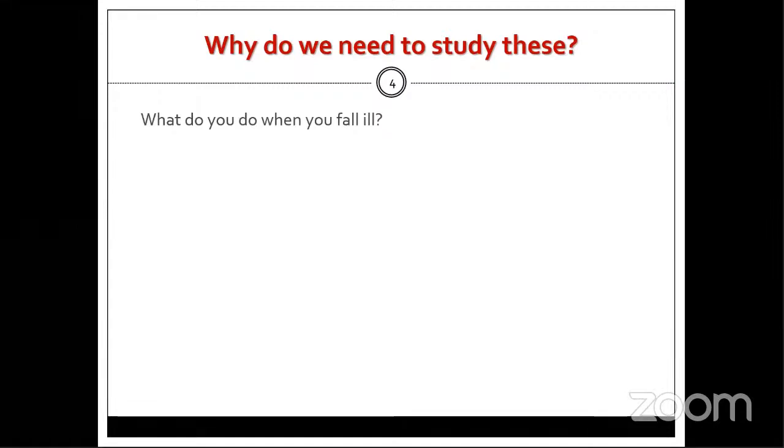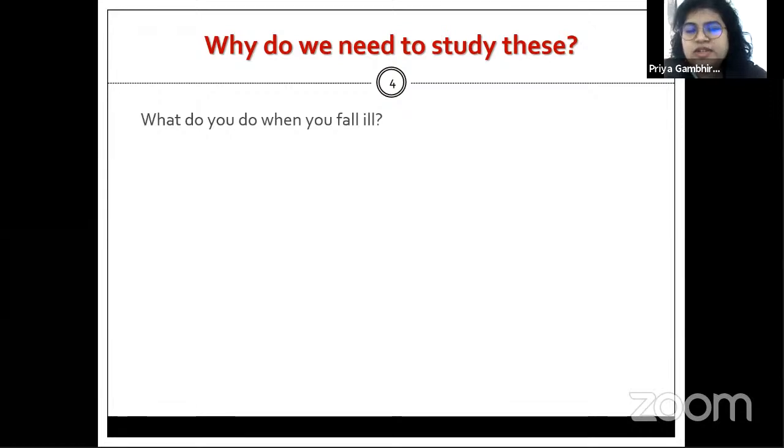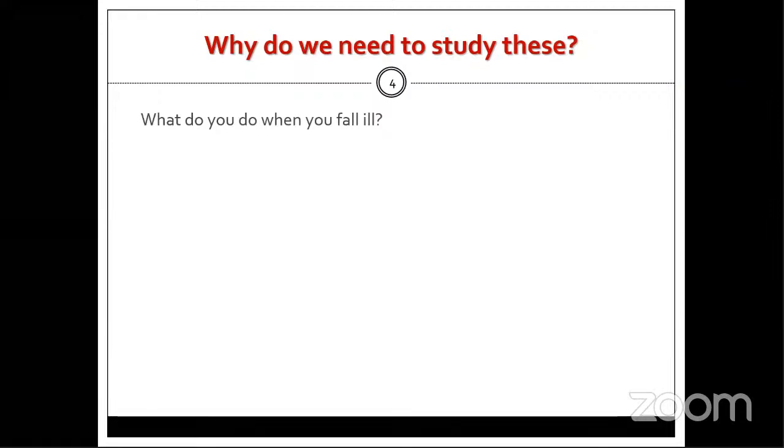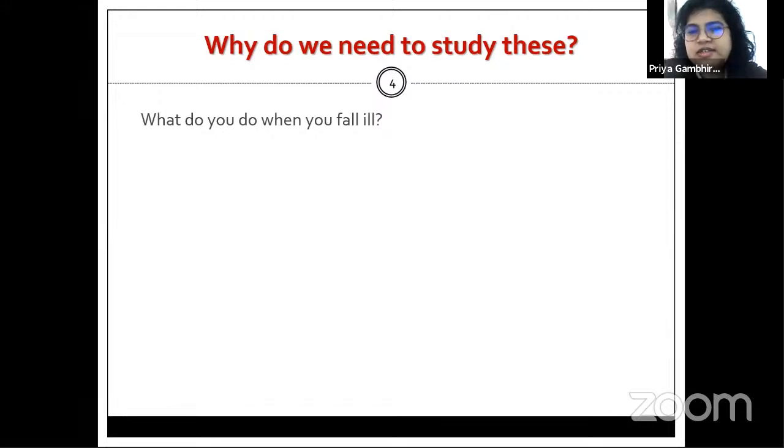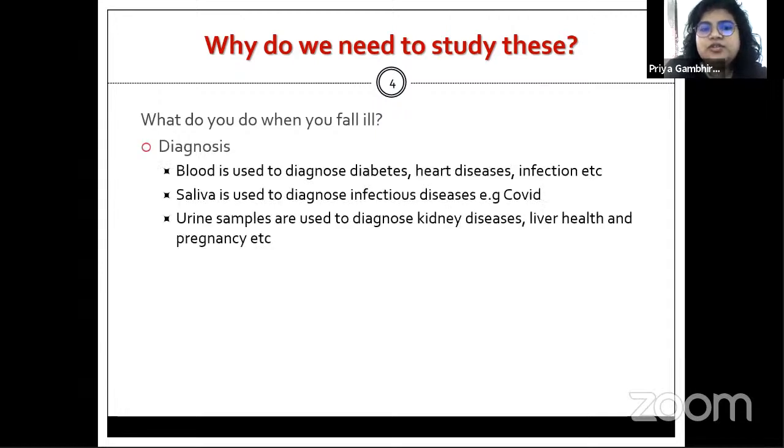So what are these tests usually? Most commonly, what do you do for a test? Fluid-based tests generally, like blood tests, urine tests. So most commonly, the doctor will look at your symptoms and ask you to undergo a blood test or a urine test. They also do a physical examination, but if your symptoms are severe, you are usually asked to go for a blood test.